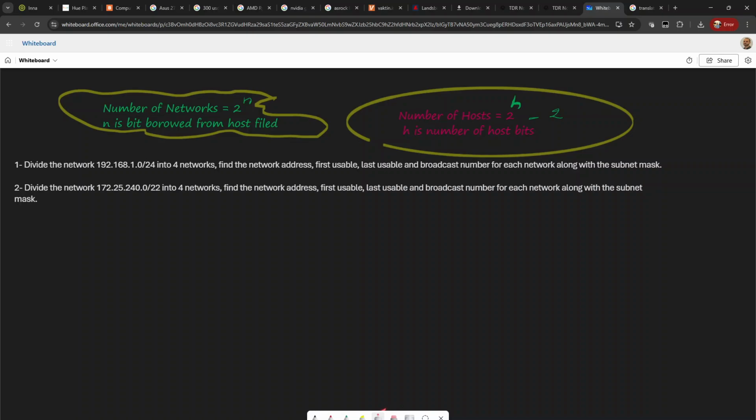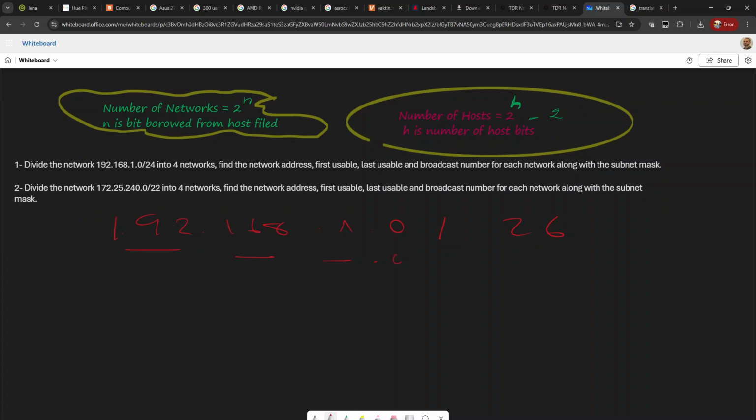The IP address is always two portions. For example, let's say 192.168.1.0/26. The /26 subnet mask tells me that 26 bits are for the network portion and the last bits are for the host portion. So here we have 8 bits plus 8 is 16 plus 8 is 24. So bit number 26 resides on the last octet.